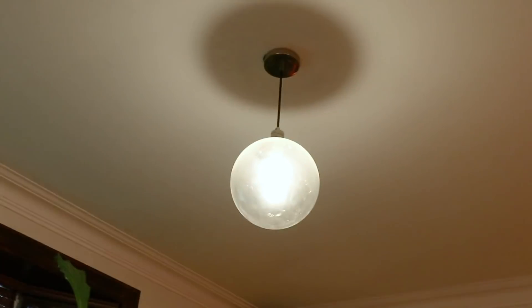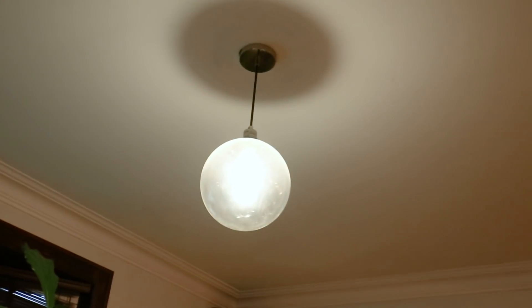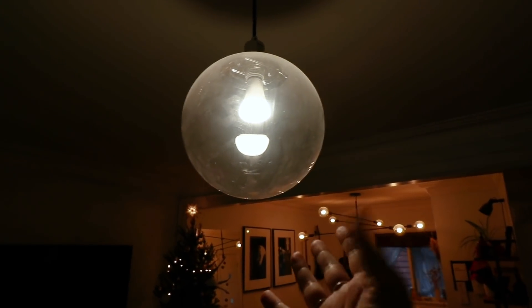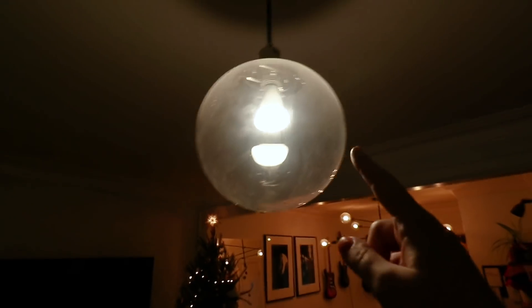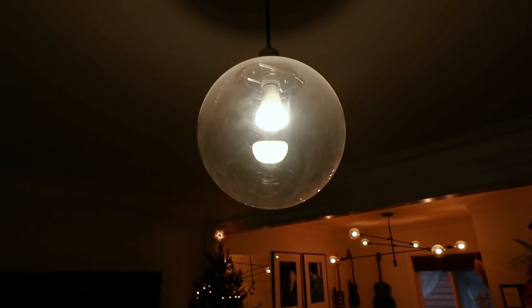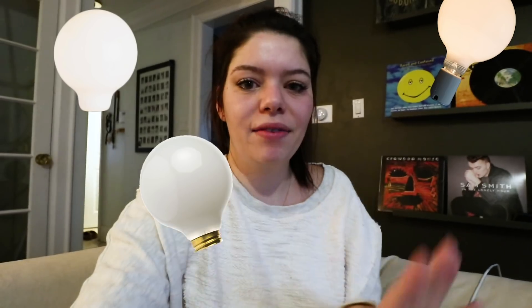It's a DIY that I think about doing and I want to test it out now. I have these lights and they're pretty great, although you can see fingerprints all over them which is a big problem. The issue is it's like a clear bulb, which is really nice, but you can see the light bulb and the silver hardware inside. It feels really cold and really emphasizes the fingerprints, which is really gross. So I was looking at milk glass bulbs.